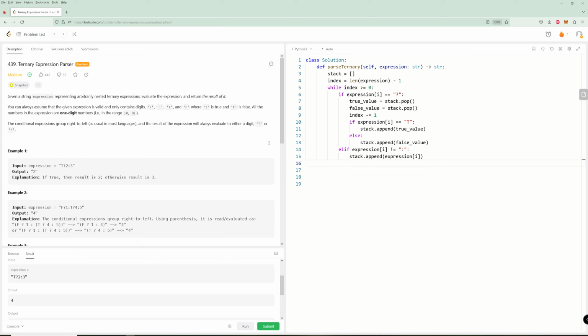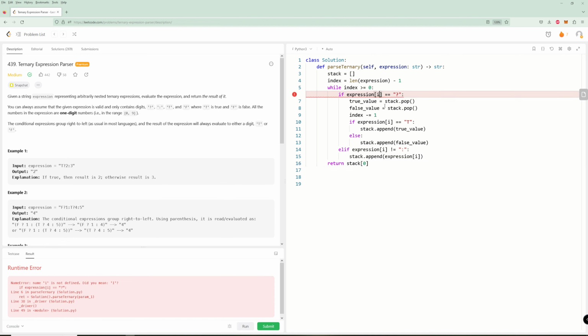So basically what's going to happen here is if we hit the question mark, we will do our question mark logic. And if we don't hit a colon, then we have a number or a true or false that we actually need to push into the stack. So that's what we're doing here. And finally, if we hit a colon, we don't care, so we can just move on. Now, theoretically, there should be only one number in the stack after we're done. So let's just see what happens.